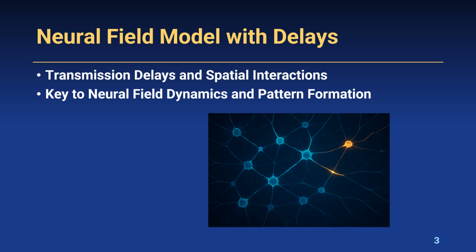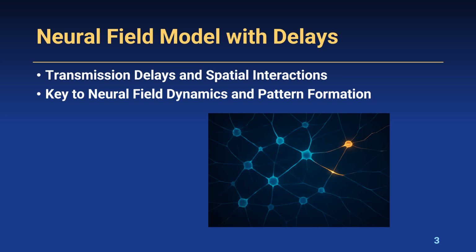Chapter 6 introduces a novel numerical scheme to handle these delays in two-dimensional neural fields. By using a method that involves both spatial and temporal integration, the authors were able to speed up simulations by a factor of 10 to 20, making it feasible to simulate these systems in a reasonable amount of time.